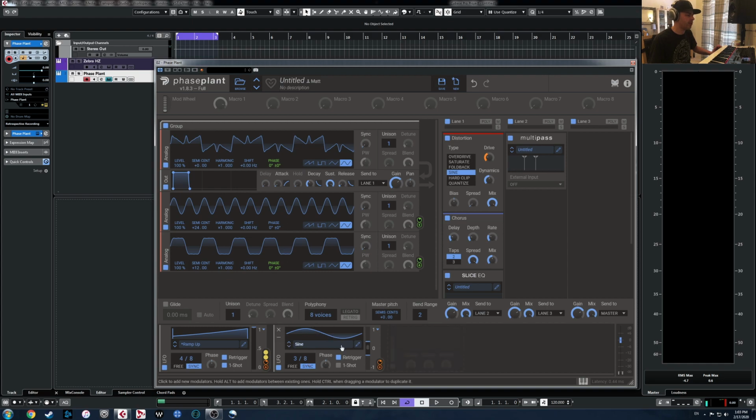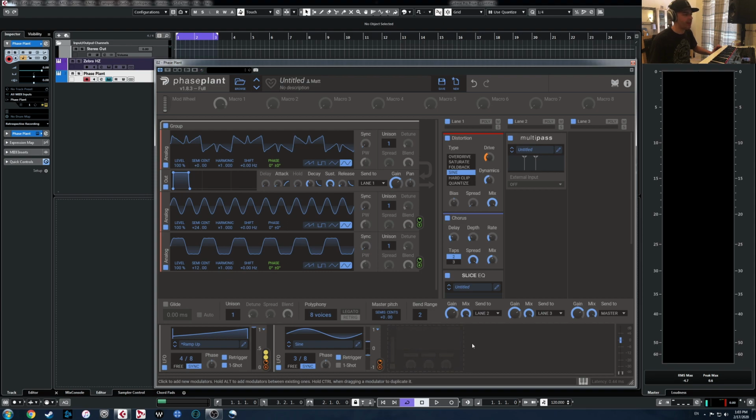So you can kind of use them like multi-stage envelope generators that loop from one point to the end until you release the key. That would be something that's kind of essential and is a feature in most modern synths these days. I think really the weakest point of Phaseplant is the actual modulation sources. They're kind of lacking in options.